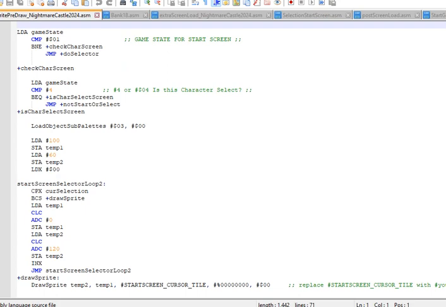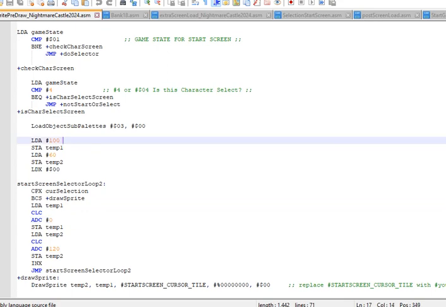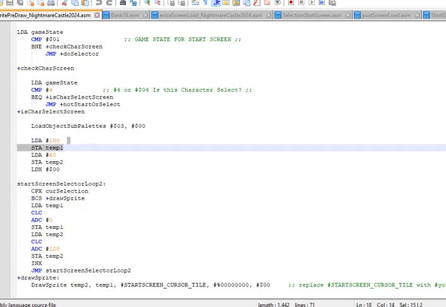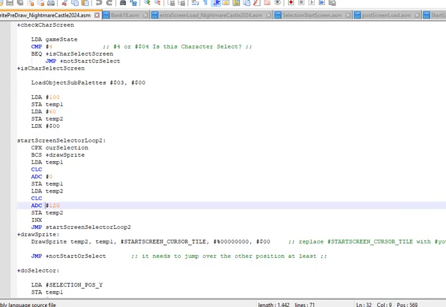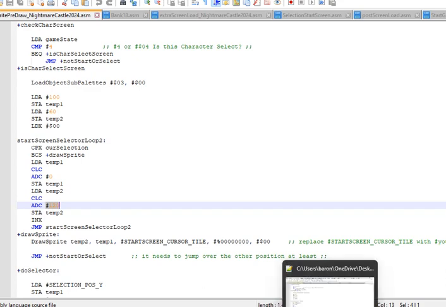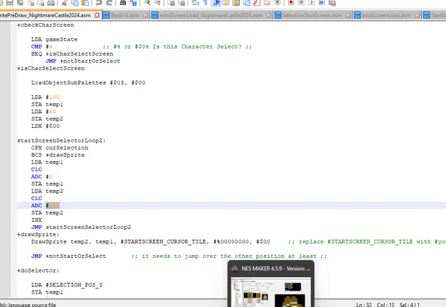In your sprite pre-draw, these numbers are where it starts, and then these numbers are where it moves to. So it's saying put it here to start, and then move it here. And I put 120 because it's literally just moving it 120 pixels to the right.